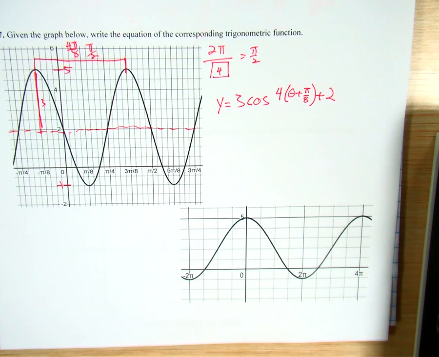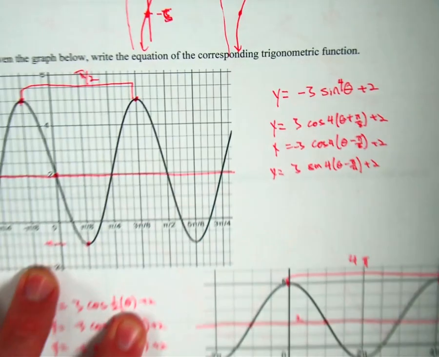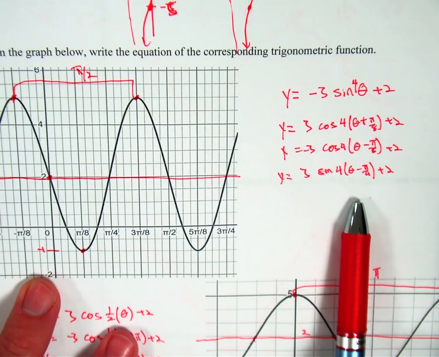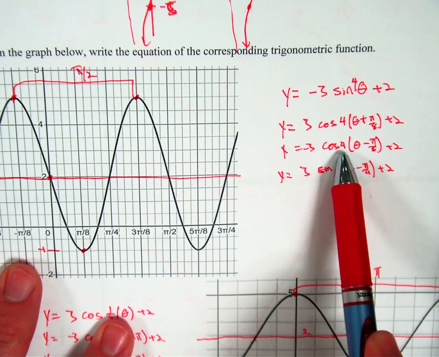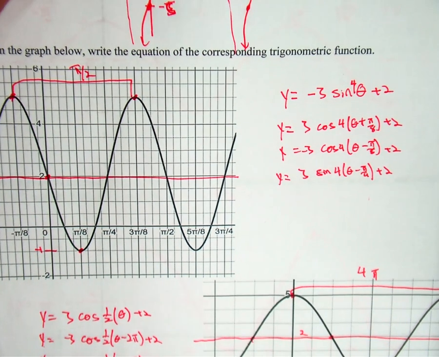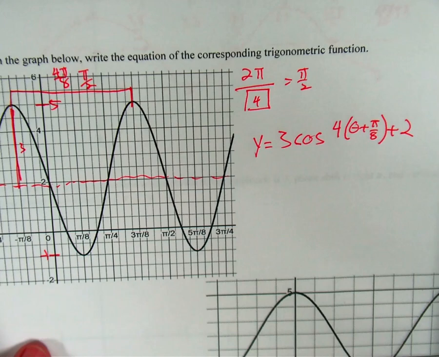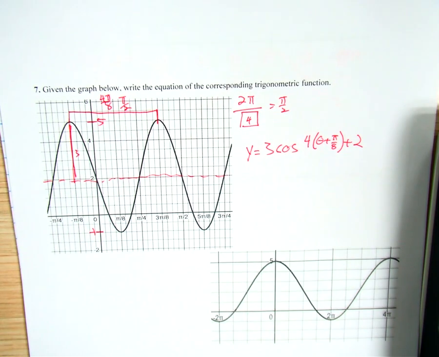Okay? So there's the list of all the main 4 possibilities. Those are not the only 4. There are many. But those are the main 4 I had. Negative sine, positive sine, negative cosine, positive cosine. Okay? So you got 4 more to do on your own. Check those out. And see me in the morning if you have any questions.